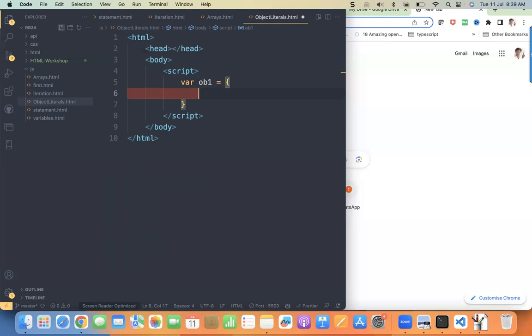In this object, we use every value with a key. In array, we don't have keys, we have indexes. In object, we have keys for every value.